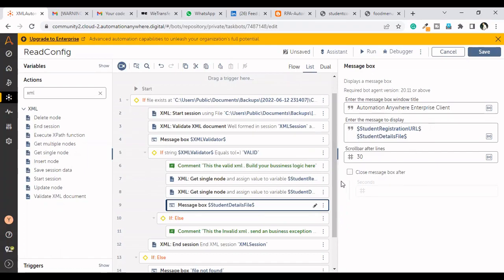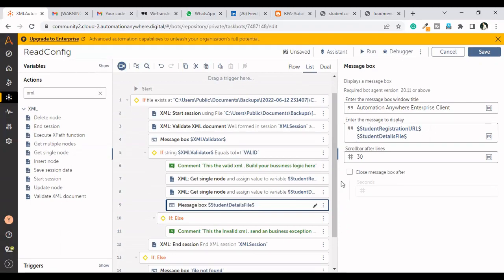And observe this, till now, whenever we put the message box, we are clicking on the OK button, and only then the message box gets closed. But in real time, there should not be human intervention, right? So as per standards, we should not use the message box.